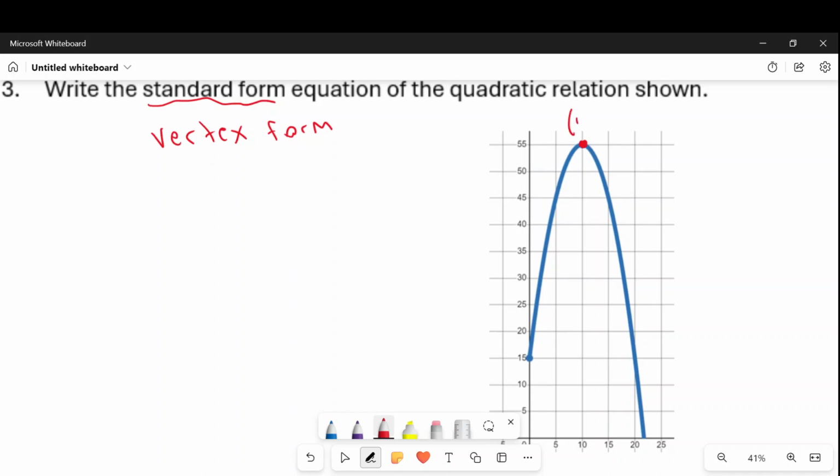The vertex is at 10, 55. And we need one other point that I can tell for sure where it is. So I call that a lattice point. This might be a lattice point, but it's kind of hard to tell because of how thick that line is. Whereas right here, you can see that there's actually a point given on the picture. That's the point that we know for sure is right there, and that is the point at 0, 15.